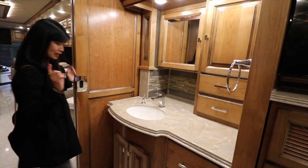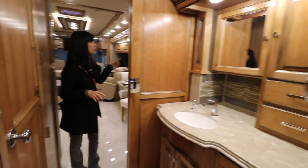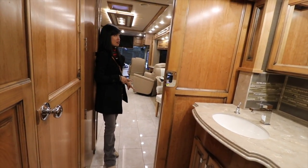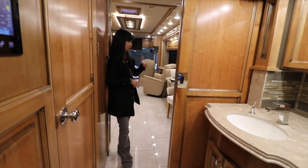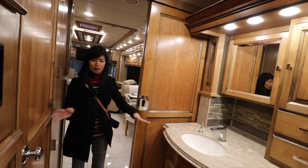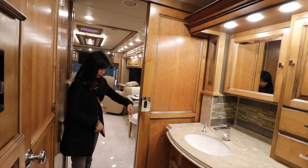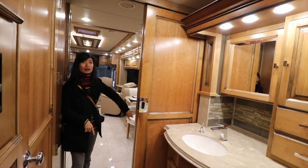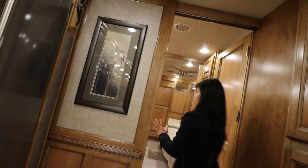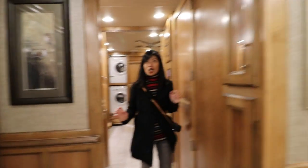I just noticed, this time they put the refrigerator on the slide. So the refrigerator is going back and forth with the slide. So this part doesn't move. Where does the slide stop on this one? Right here. So there's another slide back here then. Two slides on both sides. So this section doesn't move. Yeah, that's on a slide now, right? And that's what opens this up a little more.